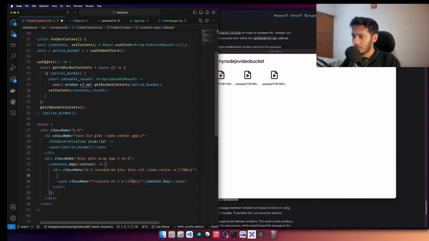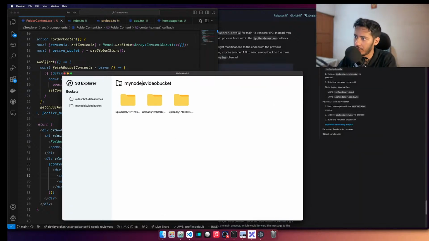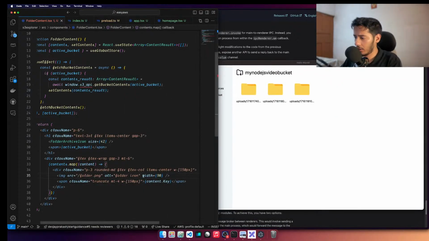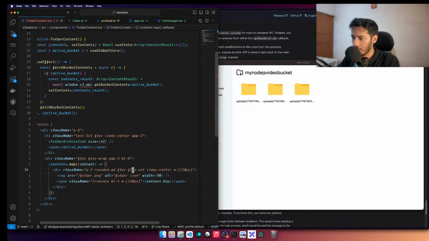I just don't want this, so I just want slash folder.png, and then this is the folder icon, and then width, I don't know, something like 120 pixels will be fine, I guess. No, that's too big. Maybe 90. It's kind of okay. How do you feel about this one? Right, looking great. We'll have the list view and the icon view, both of them, but first let's have the hover effects and all those things.